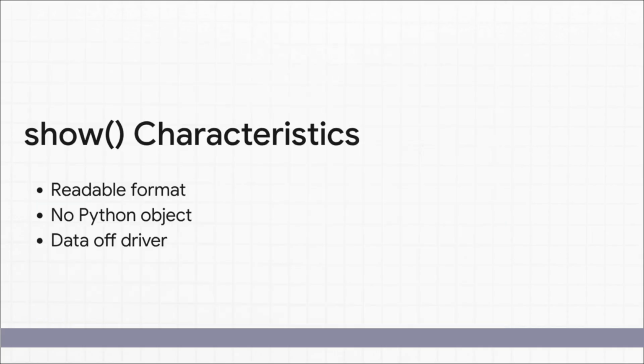Let's rapidly break down what makes it tick. First, it gives you a highly readable tabular format, which is obviously great for human eyes. Second, and honestly, this is absolutely vital, it returns no Python object. It literally returns a None type in Python. It just prints the output for you to look at. Third, because it's only fetching a tiny sample, it leaves your heavy data out on the distributed worker nodes, which keeps your driver perfectly safe. And finally, it defaults to truncating long strings, so your console doesn't just become this unreadable mess. In short, the show method has an incredibly low memory footprint. It is your cluster's absolute best friend.